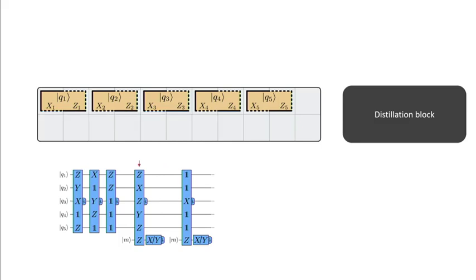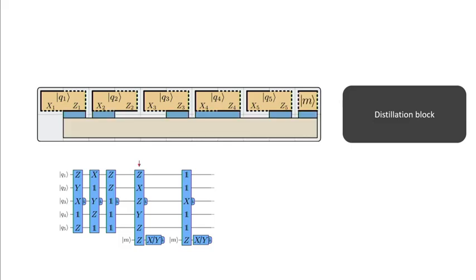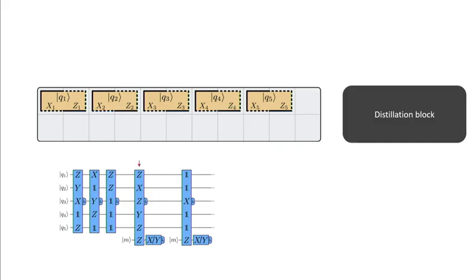Whenever an operation requires a magic state, we generate one in this additional part of the quantum computer called a distillation block, perform a multi-qubit Pauli measurement, and remove the magic state. And then we generate the next magic state, execute the next big Pauli measurement, and remove the magic state. And this is really the main process that repeats over and over again for the potentially billions of T-gates that we have to execute in the circuit until we finish the quantum computation. So that's how a baseline architecture works in a nutshell.